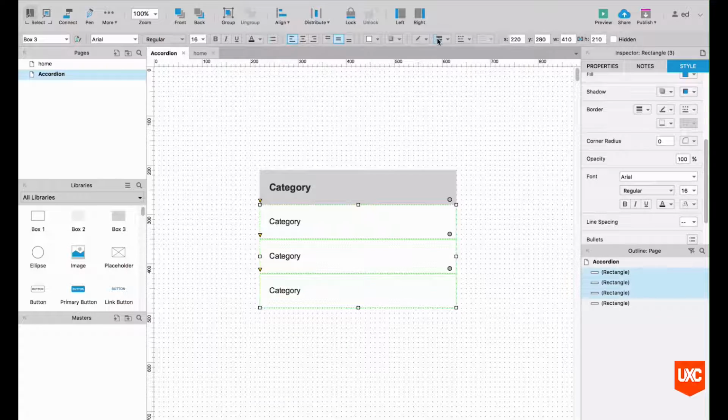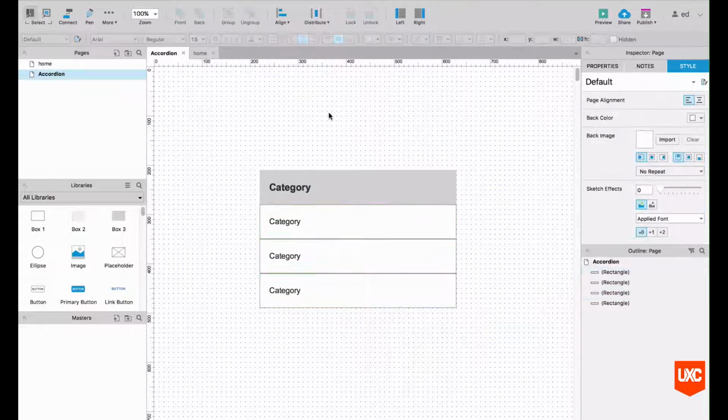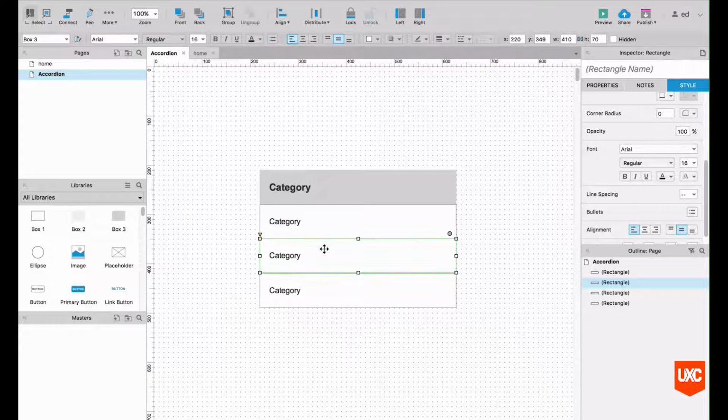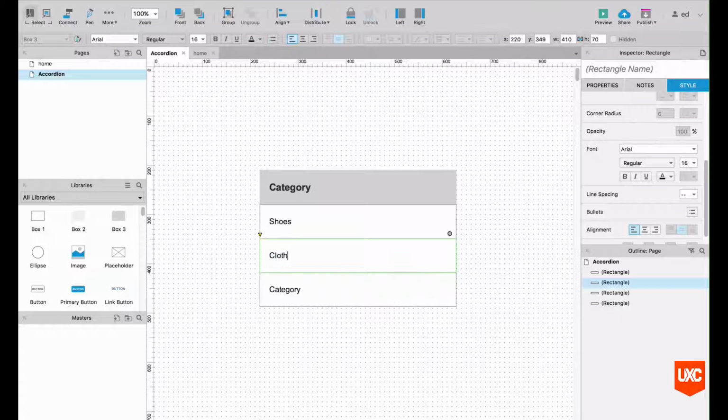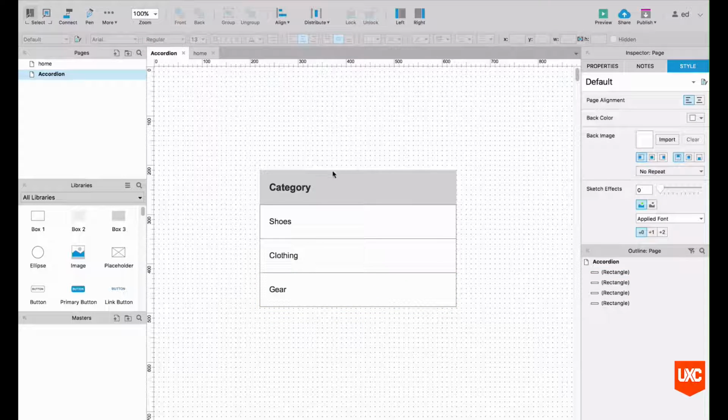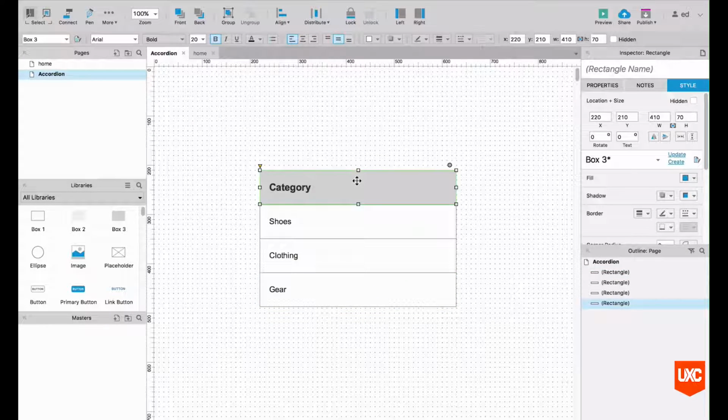Okay, let's move these up so these are nice and neat. Okay, and let's just change these: shoes, clothing and gear.